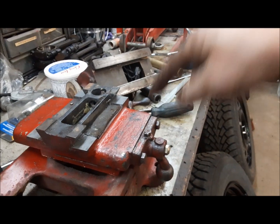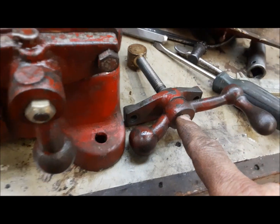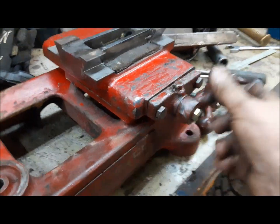I think this handle is broken. I think it's supposed to have two, like this one has, but that's all right.